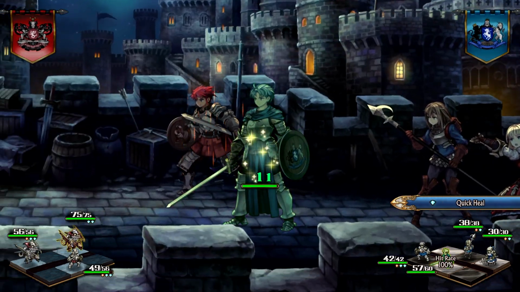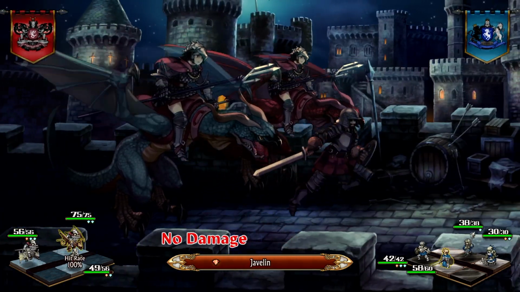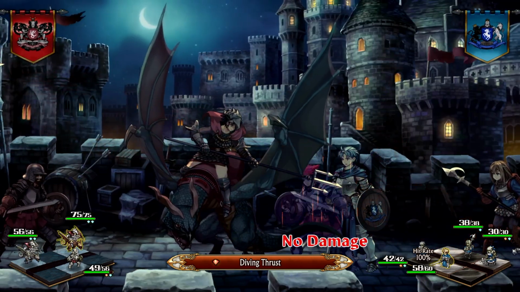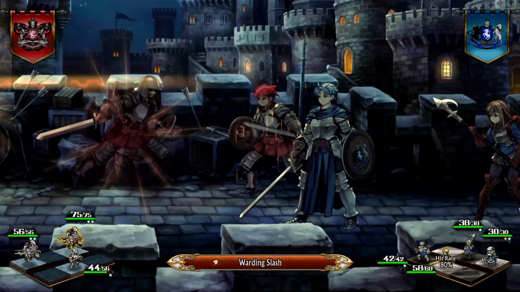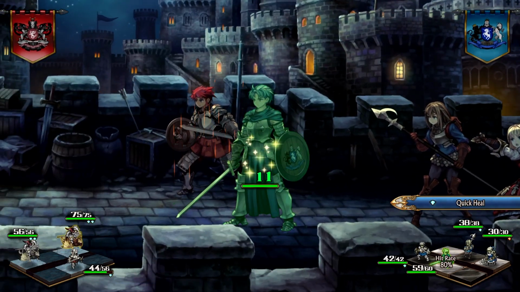Easy now. Taking aim. Oh, that guy. Got you. That soldier up front is guarding against the range attacks. Well, technically a fighter. Soldier is closed class and fighter is left class.